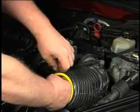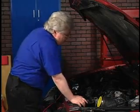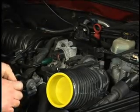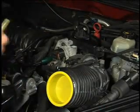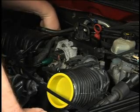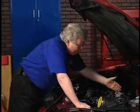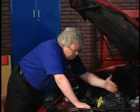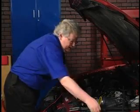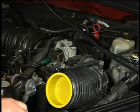Now I want to put some smoke in. If I don't have any leaks, I won't see any smoke come out. I'll grab a hose at the back of the intake manifold where we have our vacuum storage tank, pop that off, get a piece of 3/16ths rubber vacuum hose, go on the end of the cone from our smoke machine. That's where we're going to insert smoke at the back of that intake. Even if there's a little opening with the minimum air rate and the throttle plate open a tiny bit, we should still block the smoke from getting out there. Hit the button and let's see where the smoke comes out.